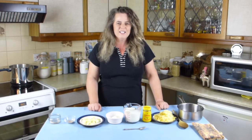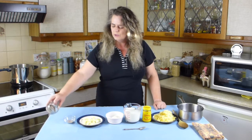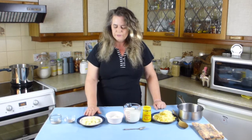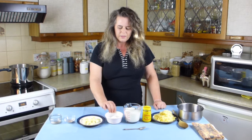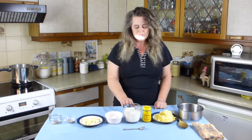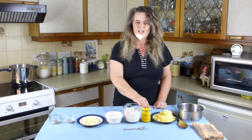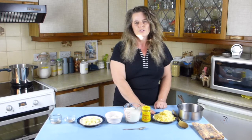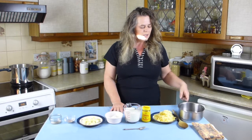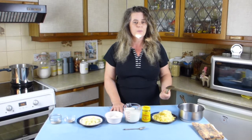Making a cheese sauce is really easy — don't be frightened, give it a go. You will need some salt and pepper, approximately a teaspoon of freshly ground nutmeg, 40 grams of unsalted butter, 40 grams of plain flour, 400 mils of whole milk, a teaspoon of Coleman's English mustard, and 120 grams of mature cheddar cheese. You'll also need a saucepan and a sturdy wooden spoon — I'll show you why a wooden spoon is better than a spatula when we cook it.